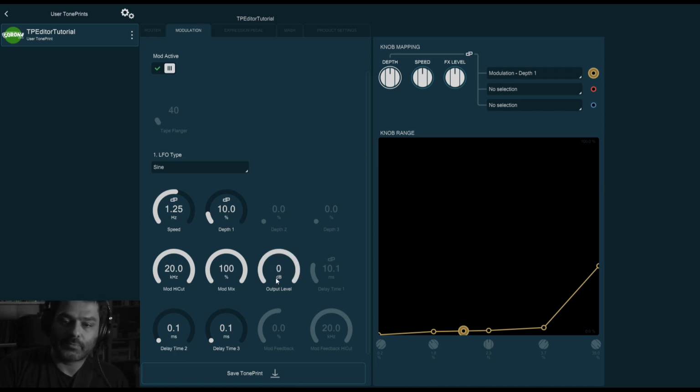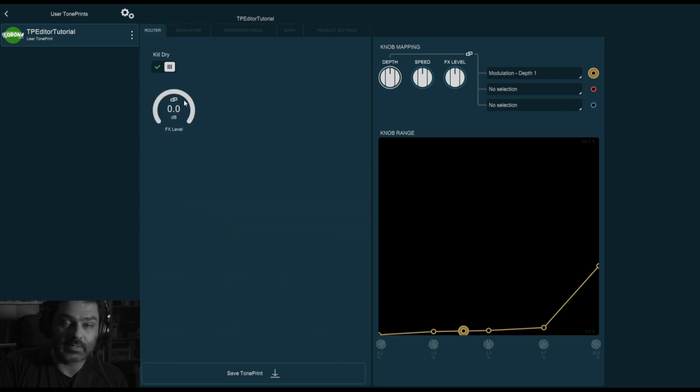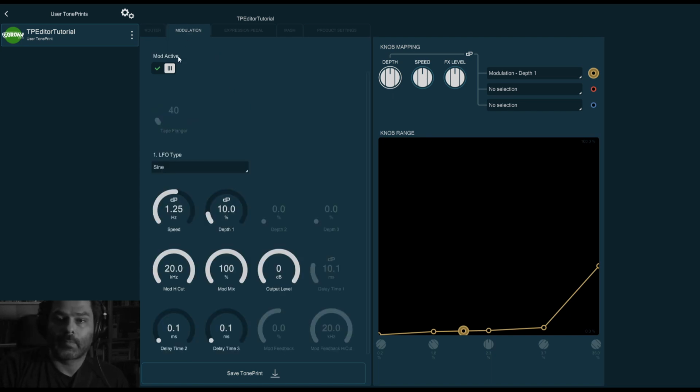So the difference between this output level and this one, the effects level, I'm not sure, but I think... Not sure again, I'm not a TC engineer, so I'm going from what I've experienced with the app. This is the send, so when you split your dry signal at the entrance to the effects processor, this controls how much goes to the send, and this controls how much comes back from the modulation into your signal path, I think. So these are the basic controls that will pretty much be on every algorithm that you choose.